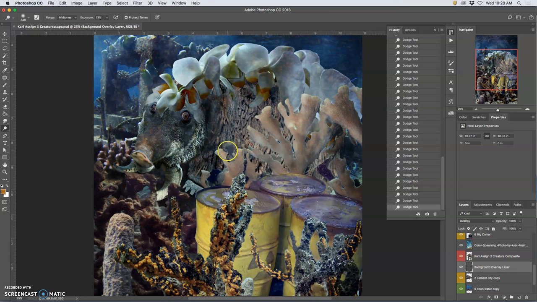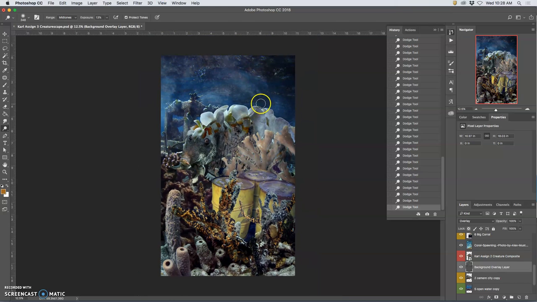In the next demo, I'll do an overlay layer that's on top of my creature. And that allows me to dodge and burn on my creature without actually hurting the creature itself. But there's a limit to what you can do on an overlay layer. You can darken and you can lighten with dodge and burn, but you can't change the color, right? In order to do that, you need to rasterize the smart layer of your creature and then edit it directly. And you can always do that with a duplicate if you like.